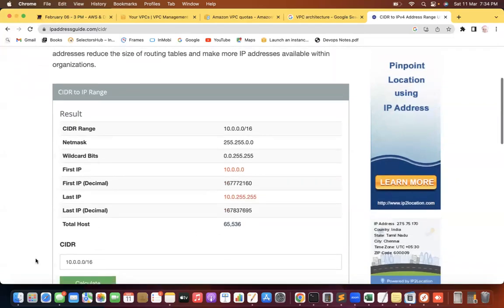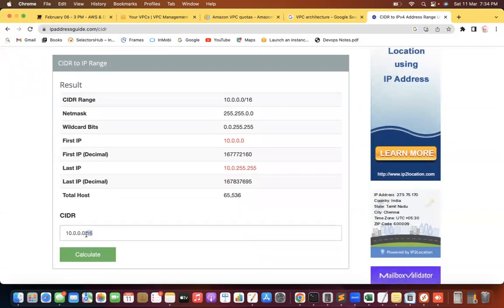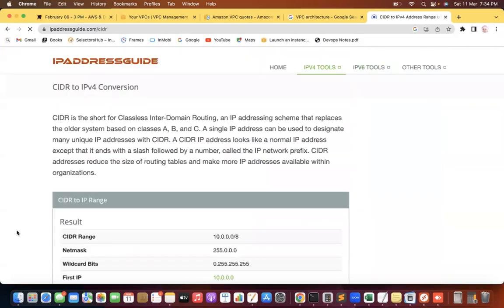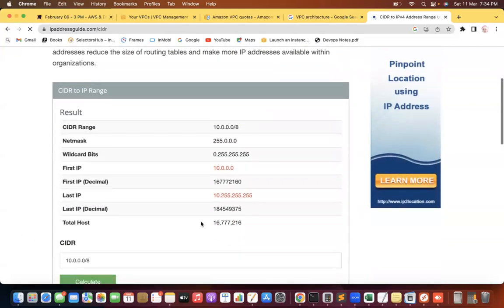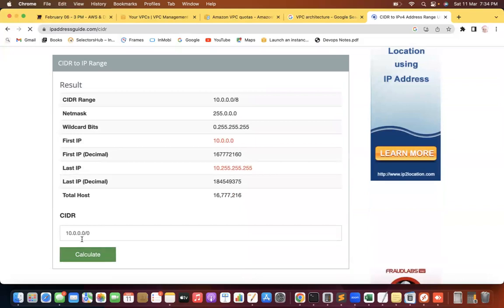When you reduce your host ID, suppose I give 8 here, when you click on calculate, I can get around 16,777,216 IP addresses, right? Suppose I make it 0, I said 0 is invalid actually, so I think it will give you an error.